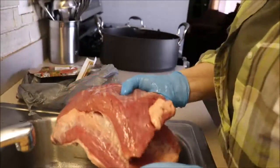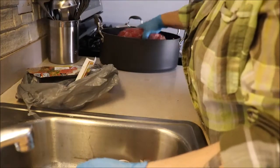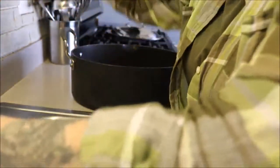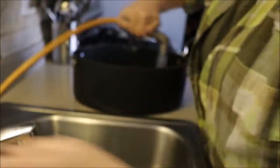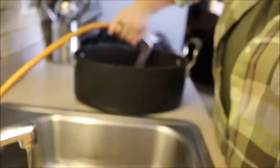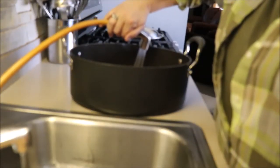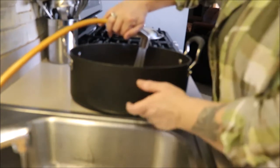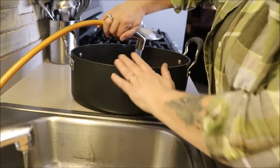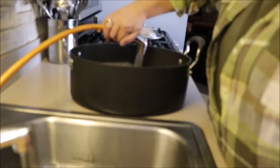Alright. Stick that in the pan. I'm going to put that side up. Alright, so now it's in the pan. Add some water. I'm going to put enough water in it to cover. This is my Rachael Ray oblong spaghetti pan that I'm using.